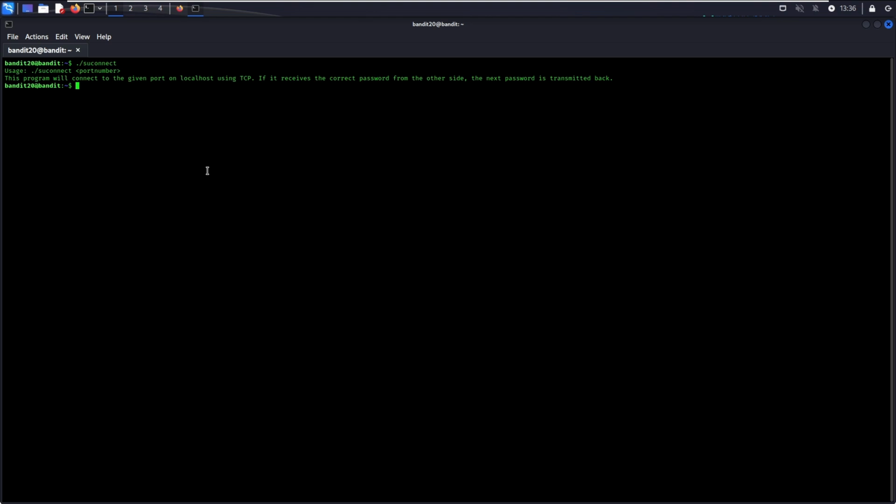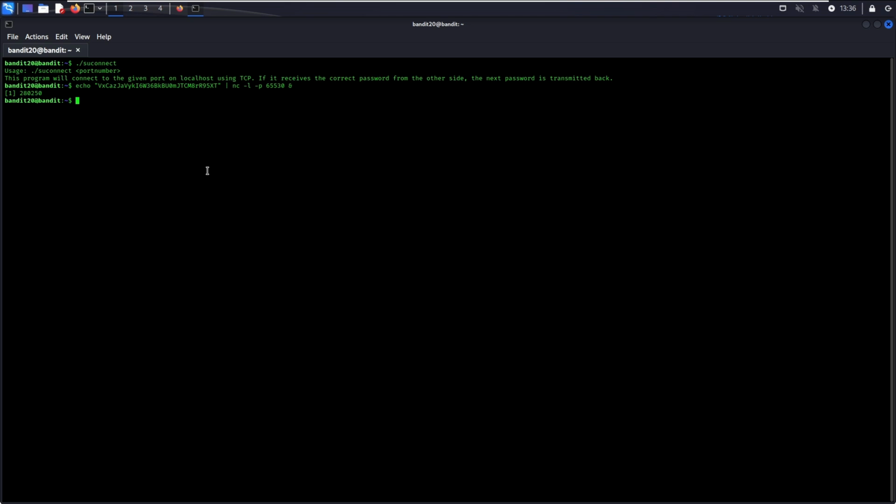To solve this challenge, you will need to create your own service which will just directly return the current level's password whenever any connectivity is established. What you can do is echo the password of the current level and then pipe it to netcat to run as a service. You will need to add the -l flag to indicate that this is a listener. Also, the -p flag is to indicate its local port number, which is the port that you will be hosting your listener on. Note that I have added an ampersand at the end of the command for netcat. This is to run the command in the background.